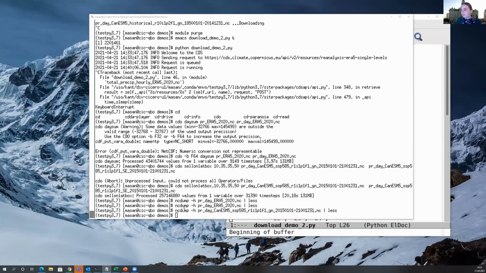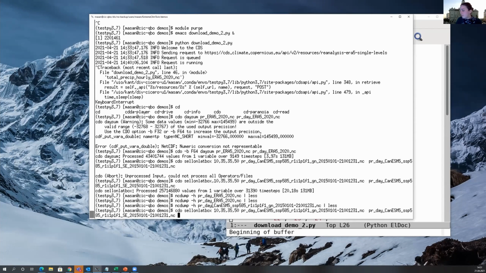In practice, when we want to rename the variable, what we do is this. And I had that file before because I tested this, so I'm going to overwrite the file.